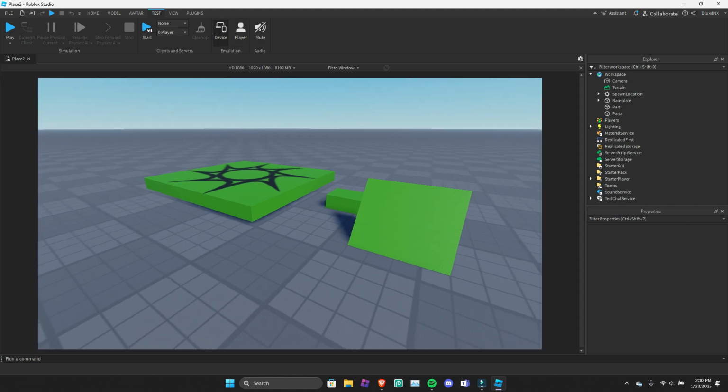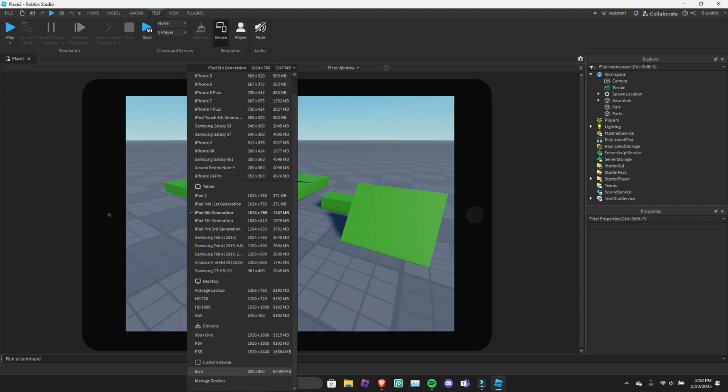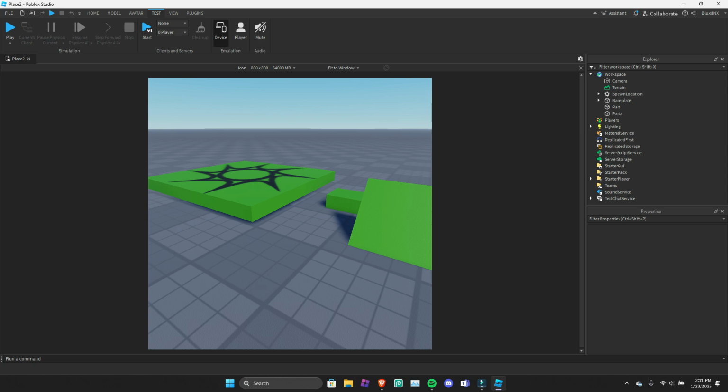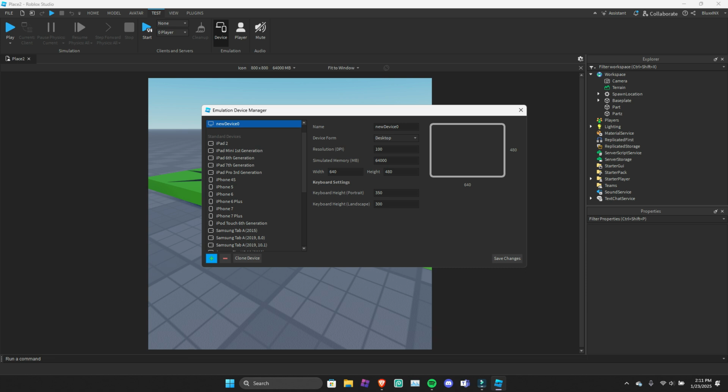Devices allows you to change to the resolution of whatever device you add your own. So here I added an icon, and I think you can do that by going to manage devices, and you can click plus, and you can add the name, whatever device it's supposed to be, the resolution, DPI, the memory, the width and height, and the keyboard height and landscape.